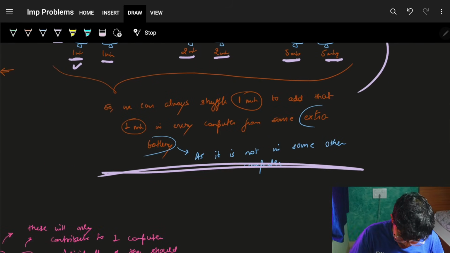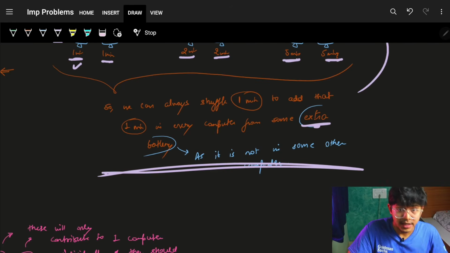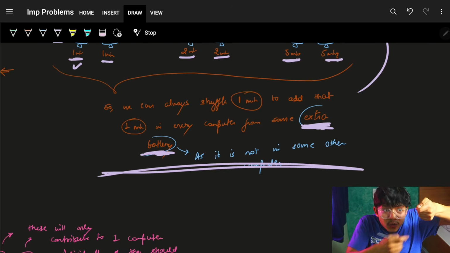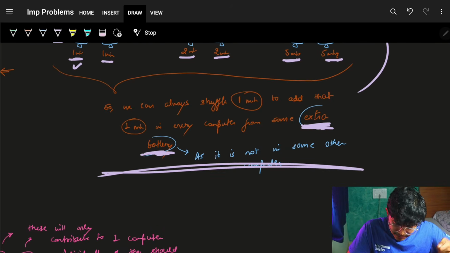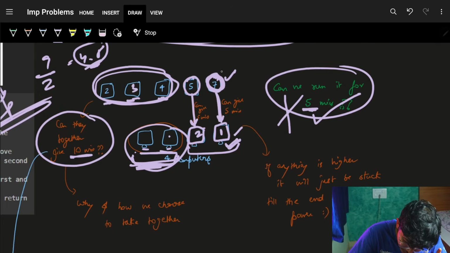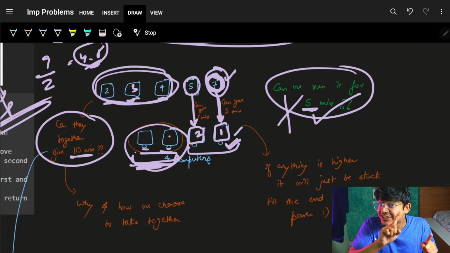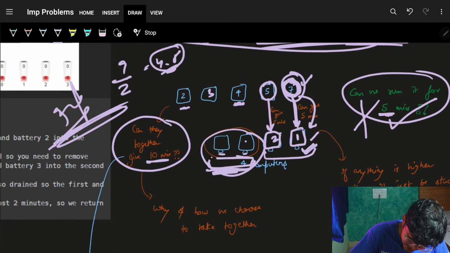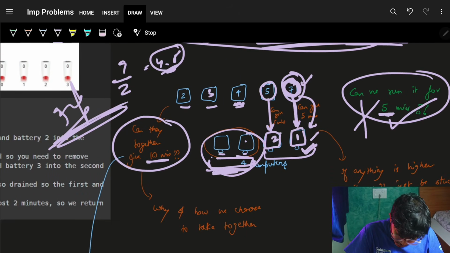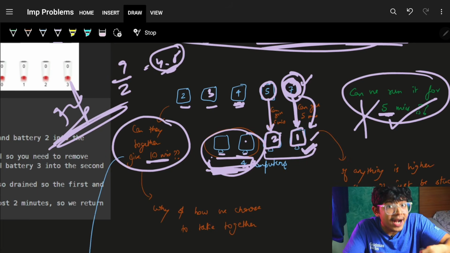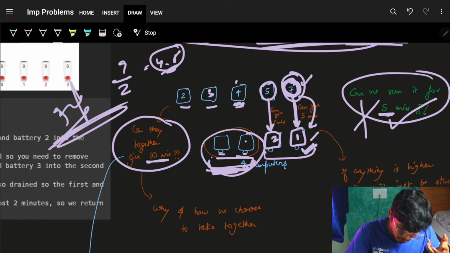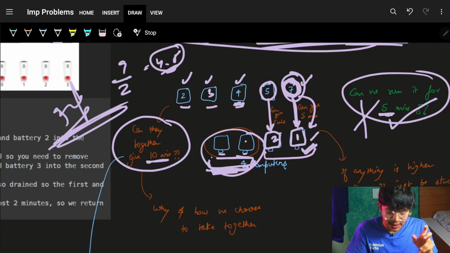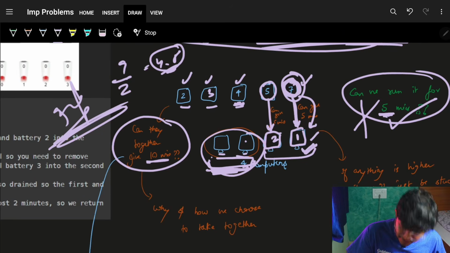Cool. Now you know you have the extra battery. Please mark that for sure. That is where you were able to actually replace the batteries. That is the reason I was not able to choose the number 7, because it was not an extra battery. It was already inside one computer and cannot be used. In this case, we have 3 batteries and 2 computers, which means I have an extra battery to plug in. And when I say extra, for sure, it has power less than what we wanted, which means 5.